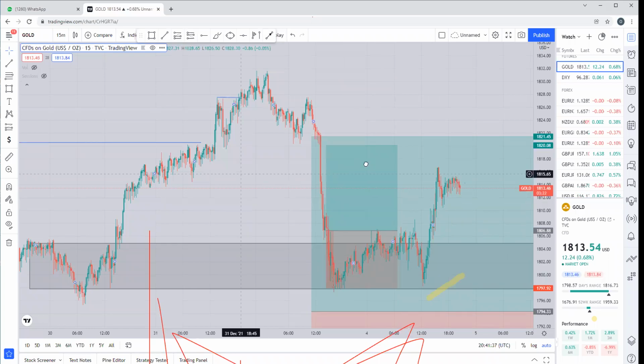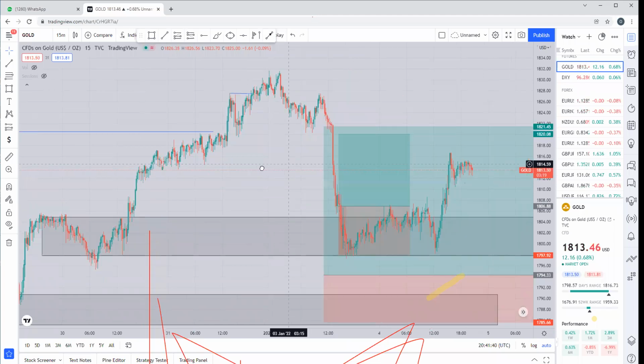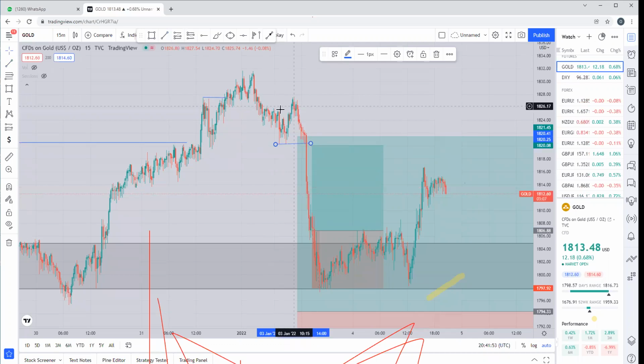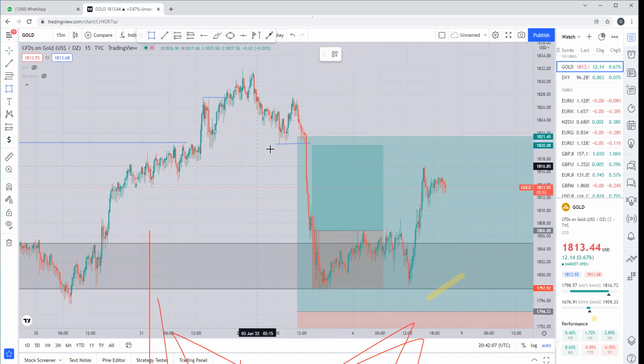I was not buying because what did I see? Now I am expecting, there has been a break here. This is the zone that was responsible for this downward movement, right? What I'm expecting is for the market to get into this zone. So I can just mark all these areas. My stop loss is always wide. And the moment the market has moved forward a bit, I secure my trade.